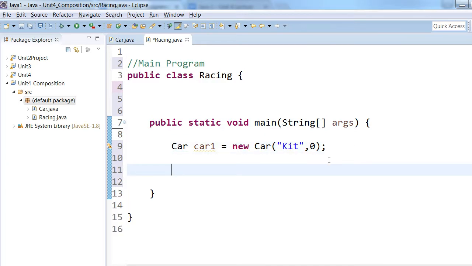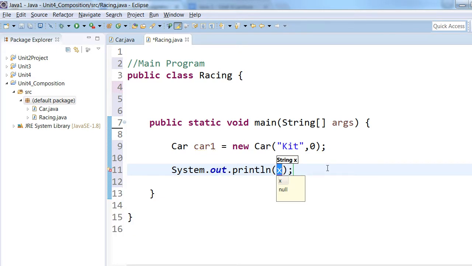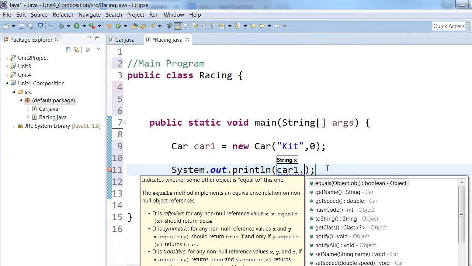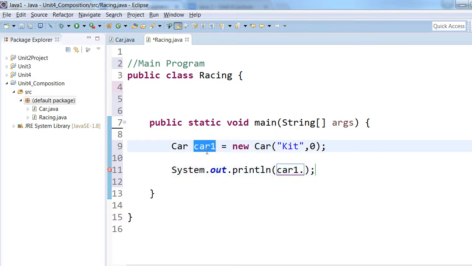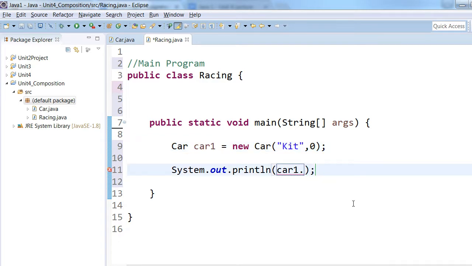So I created that class, and now I want to print the information out of the car. Initially, I set this to kit and 0. When I print it out, you usually say system.out.println, and then car1 dot, the object name dot, to get its properties.